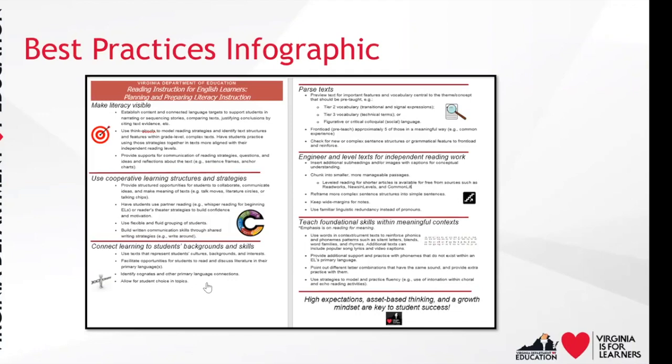And then always connecting learning to the students' backgrounds and skills. So this is a perfect connection to the webinar, the leader you just had, talking about culturally responsive instruction. We want to make sure that our students feel connected to what they're reading, that what they're doing is relevant to who they are in their lives. And that's not just for students from different racial backgrounds. We can think about the linguistic backgrounds. How do our texts represent students who are also learning English or learning a new culture? And so if they see themselves, their experiences represented, they're going to be more interested, motivated to read.